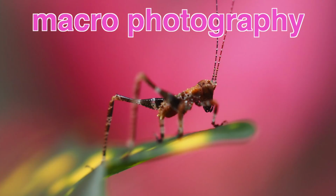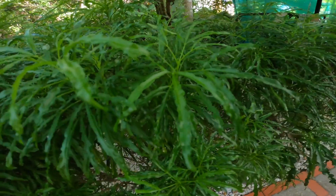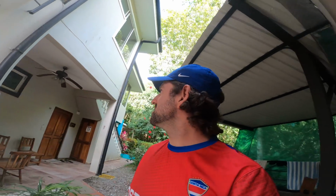So there's a leaf, or some, I don't know, what is that? I guess you could call that some sort of a leafy green plant. So this is the Olympus 30mm macro lens. So we learned the words gazebo and macro lens.